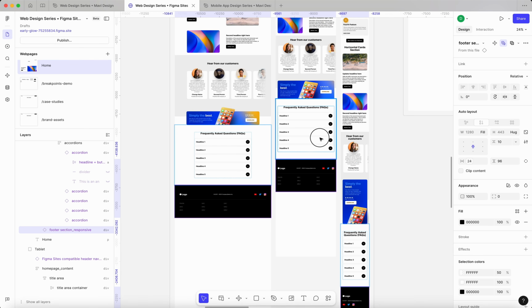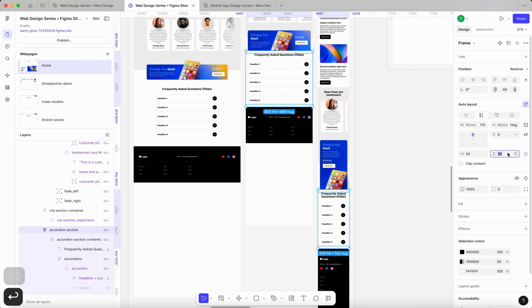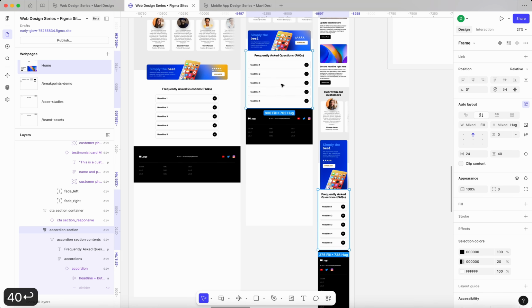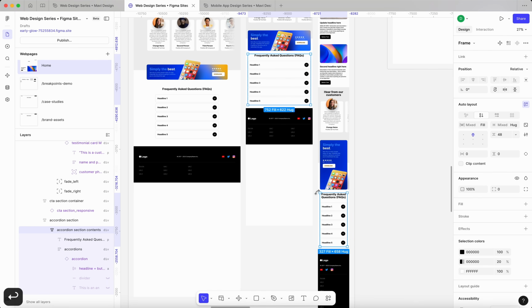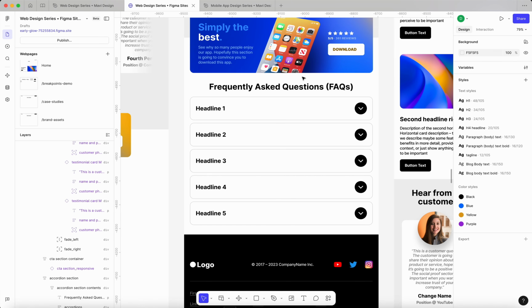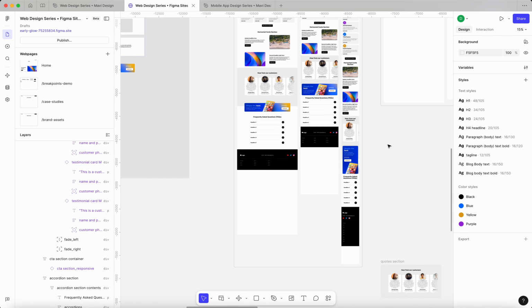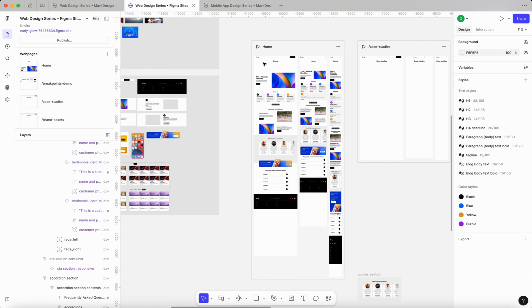Now let's focus on these paddings. What I'm gonna do is I'm gonna go and select both the tablet and the mobile version, and I'm gonna change the padding to 32, the vertical one, maybe 40 actually. I'm gonna then press enter, and then the spacing, I'm gonna update that to 24, right? So we need some slightly smaller spacing on tablet and mobile. We should be taking that into account.